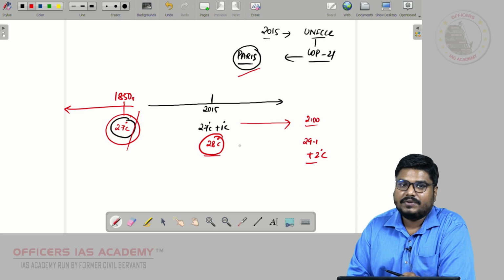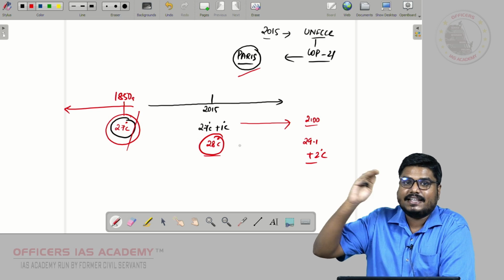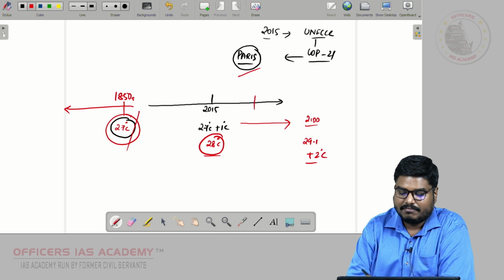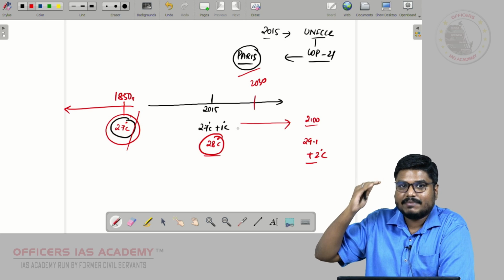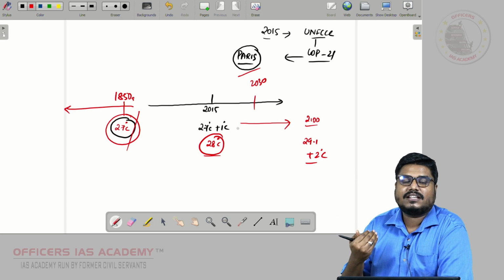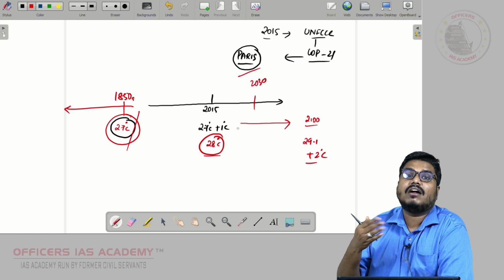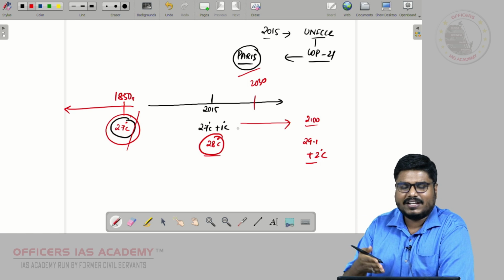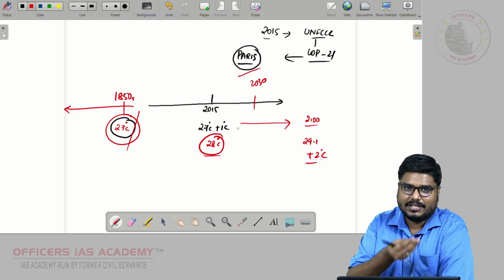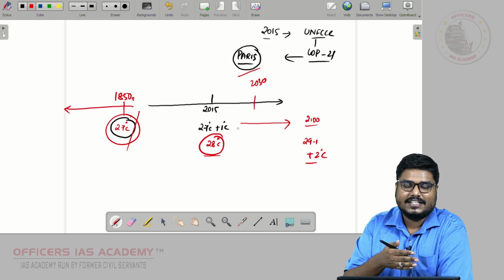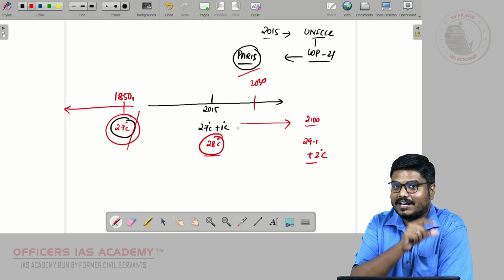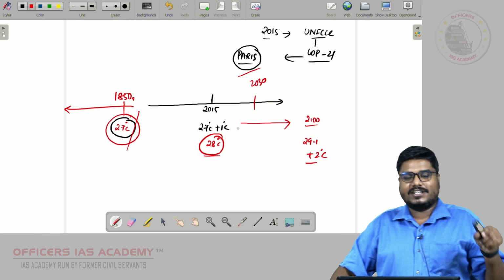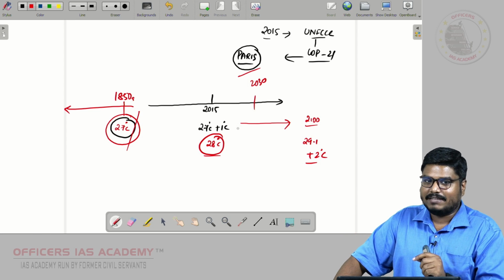The parties to this UNFCCC decided to reduce their carbon emissions, and they were setting targets. That is, by 2030, what will be the carbon emission? Individual countries were coming up with something called Nationally Determined Contributions, NDCs. Whatever I am explaining now is part of your core environmental topic, which you would have studied as a part of your general studies. So I am not explaining all those things. Let me explain only the current issue, but to understand it, I am giving you an idea about the Paris Agreement.